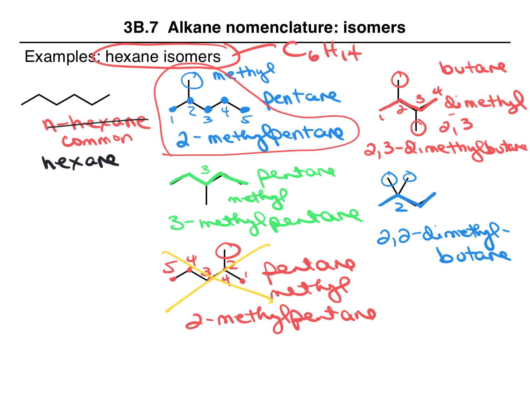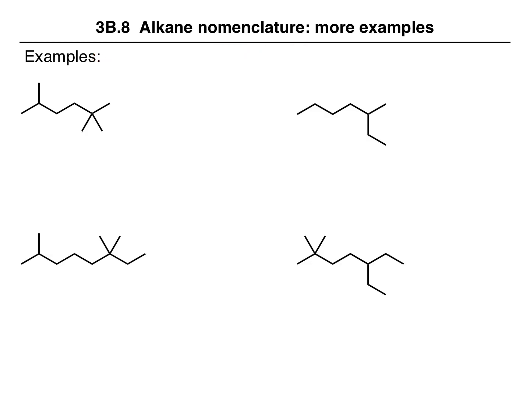So just be careful that you are thinking about hexane as the IUPAC name for this compound versus hexane as more of a descriptor referring to the C6H14, referring to any or all of these compounds. On to the next slide. Now let's take a look at a few more examples.